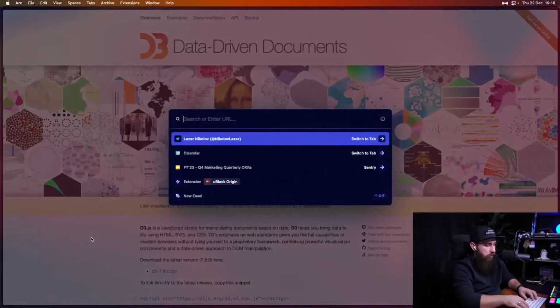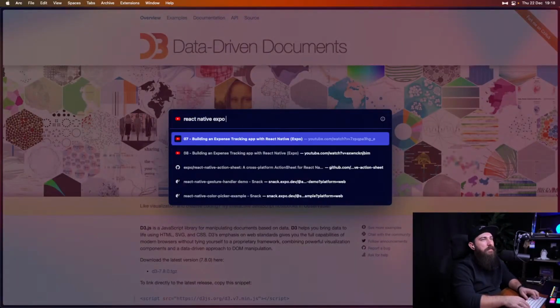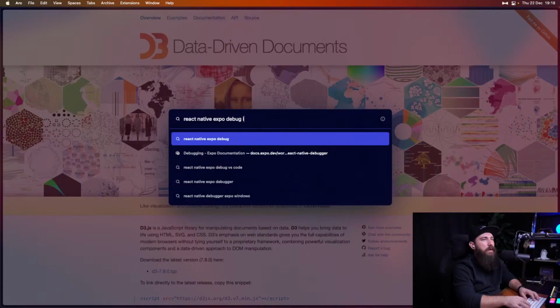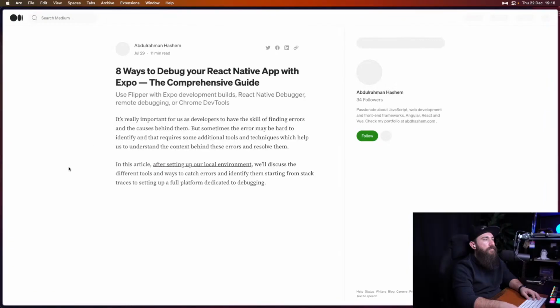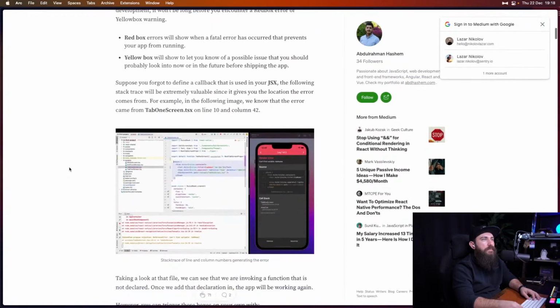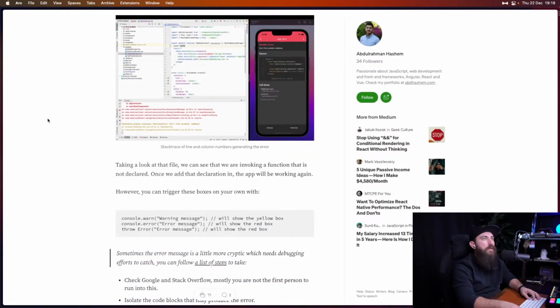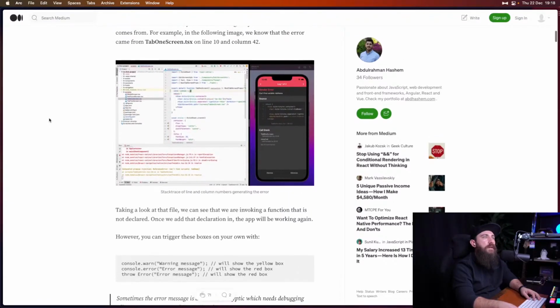Let's figure that out. So React Native Expo debug in VS Code. Because we don't want to do console log every time. Oh, right, I just remembered.